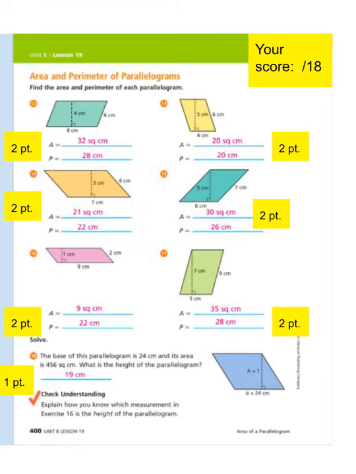All right, we are on to page 400 for correcting. There are 2 points on most of these. You can see the points there, and again, they will need their labels to be added in. There are 18 points altogether. Pause this video, check your work, and then snap a picture of your score showing your work.